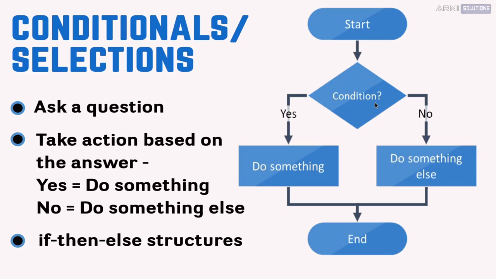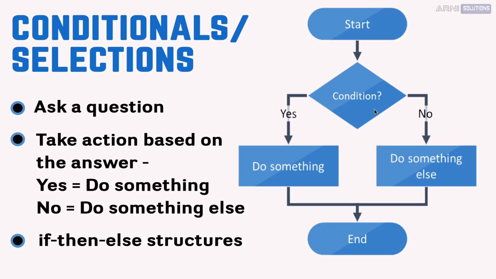Conditions can be like any question which has only two answers, yes or no. Like in our previous video, it was does the person like tomatoes in sandwich or not? The answer is yes or no. Or is it raining? Answer is yes or no. Is A greater than B? Answer is yes or no.